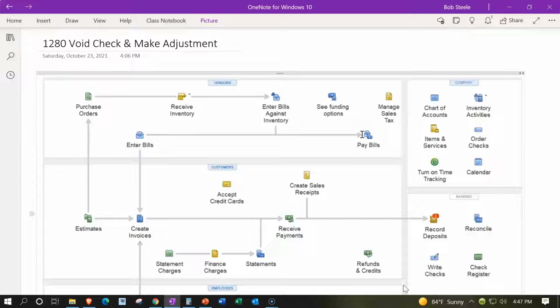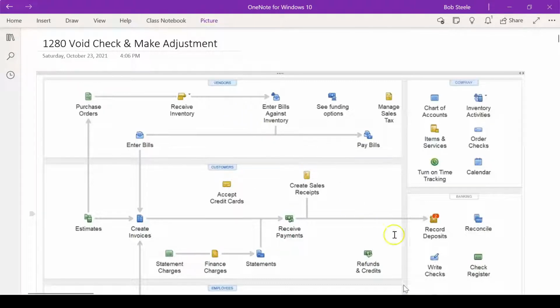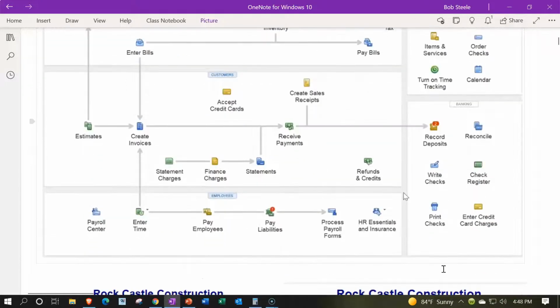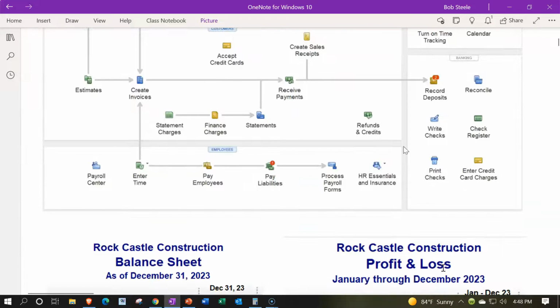If you're working through the presentations and you don't have QuickBooks open and would like to follow along simply with the screenshots, you could use these screenshots to do so. We're looking at the vendor section, looking at the check form, which is outside the vendor section on the home page, but in essence is typically used in order to pay off a vendor. It can basically be thought of as a vendor type of transaction for the most part in that way.